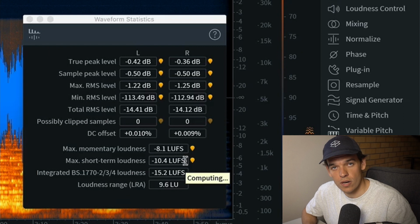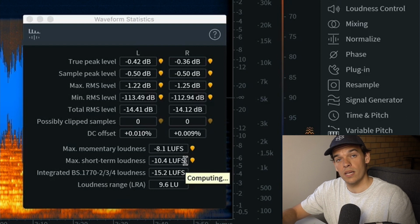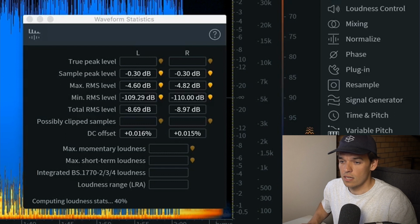And that's fine. It sounds great. It sounds musically appropriate. And that's why you should never aim for a target level, because it doesn't make sense to make this track as loud as something else or try to force it to a level where the limiting is just ruining it. I think you get what I'm saying. I'll play them next to each other just so you can get a better idea. But I think it's pretty clear what I'm trying to get at here. You should be catching what I'm throwing.